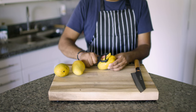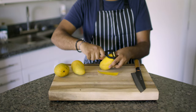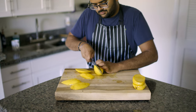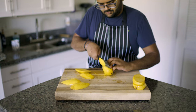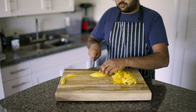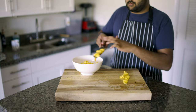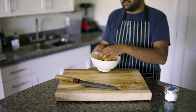First thing we have to do is peel three to four mangoes — get ripe ones, please. The base of the sauce is the sweetness of the mango, so if you can get your hands on gold honey mangoes, they're the way to go. Cut the cheeks off the mangoes and cut the extra fruit attached to the pit. Dice the mangoes, but there's no need to make it fine as we're going to blend this at the end anyway. Store in a bowl at least 30 minutes ahead of time, add salt and mix to draw out the juices and exaggerate the sweetness.